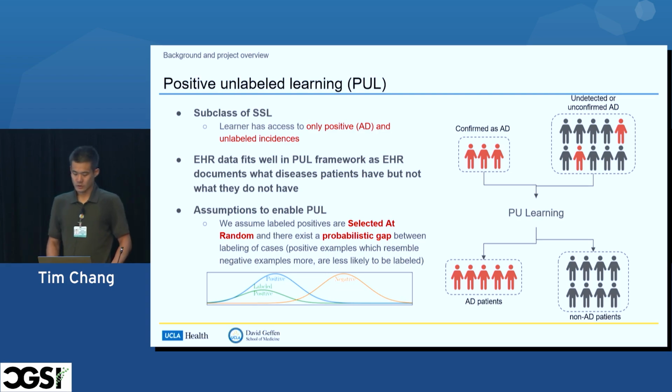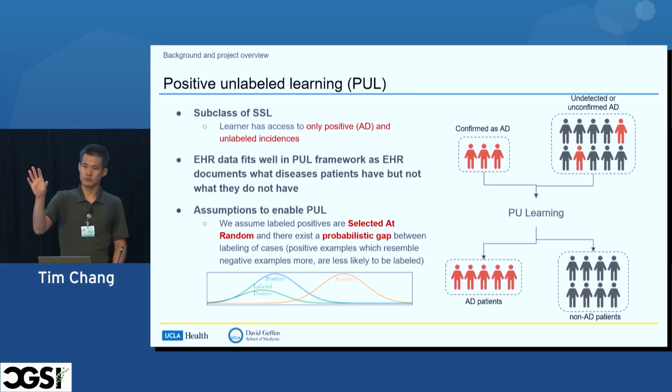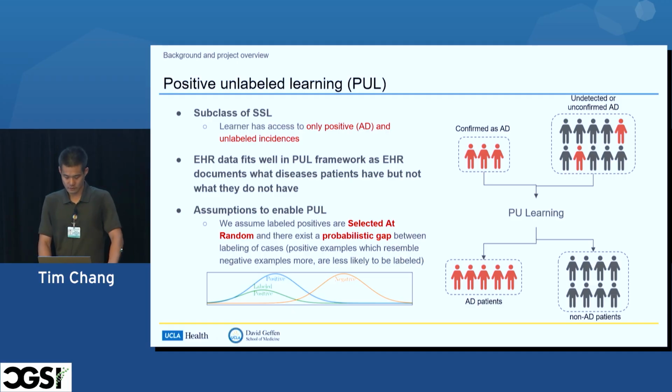Okay. So the whole idea with positive unlabeled learning is that you take some of those red cases from the unlabeled group and try to move them back into the positive case examples, and then you rerun your classifier on those two more distinct groups, and hopefully that gives you better results.